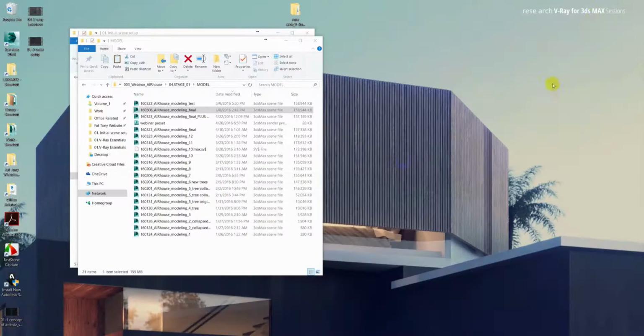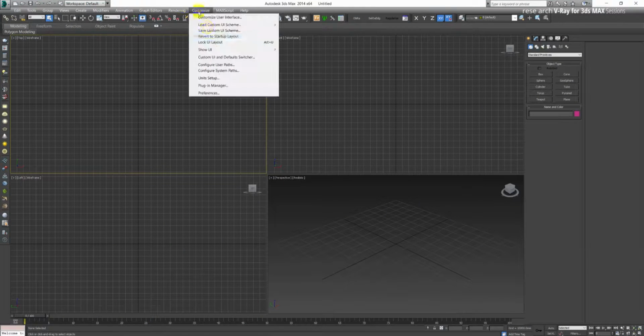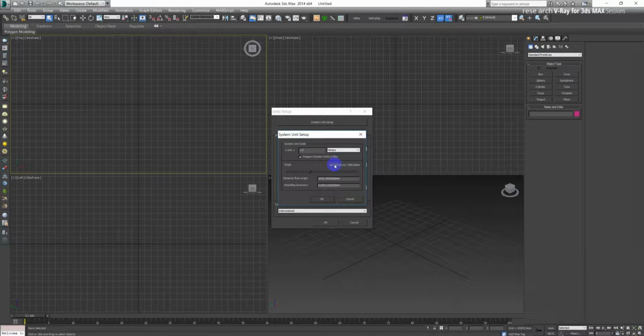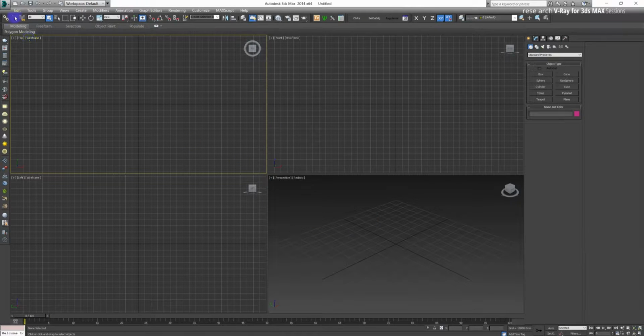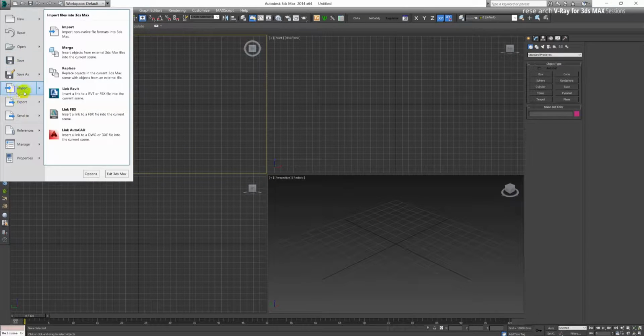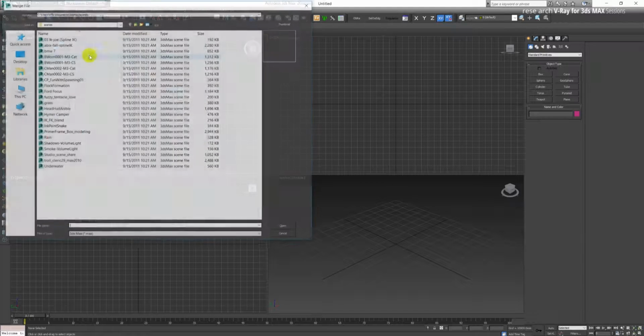So now I am going to go to my new scene with meters. I will just double check with the meters set as the system units, and I have to merge in here. I cannot open because, as I said previously, you can be using file units or rescale. We don't want to rescale, and in this case we don't want to be using the file units, but we want to merge it into this scene.